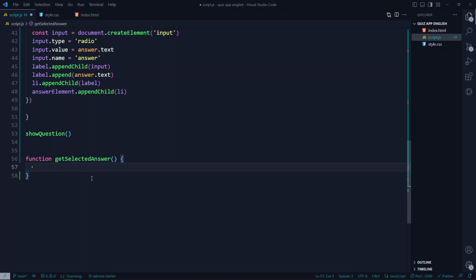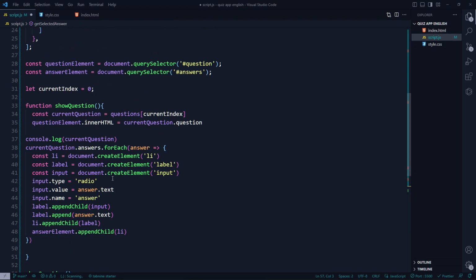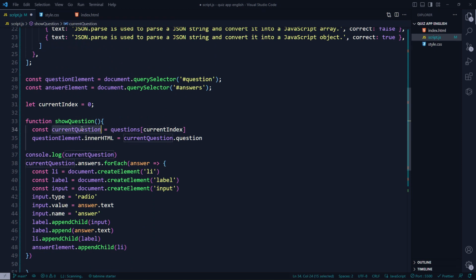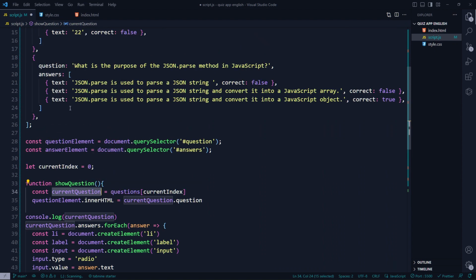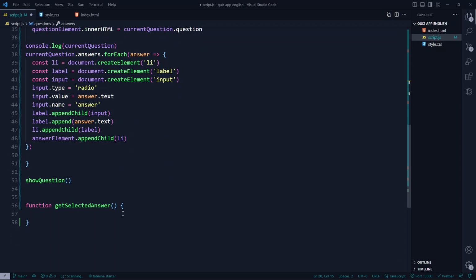Inside the function, first of all I have to get the current question, because inside this current question I have an array of objects. So first, the answer element. Here I have created new elements like input.name.answer, as you see.